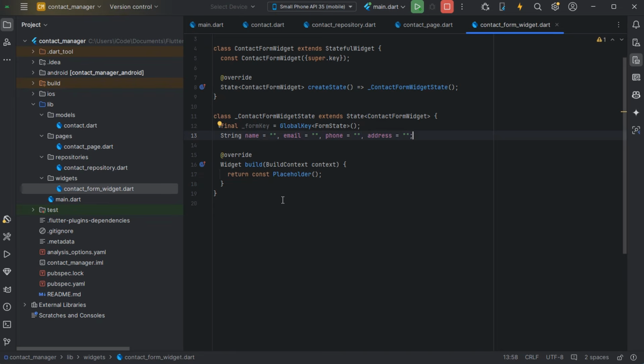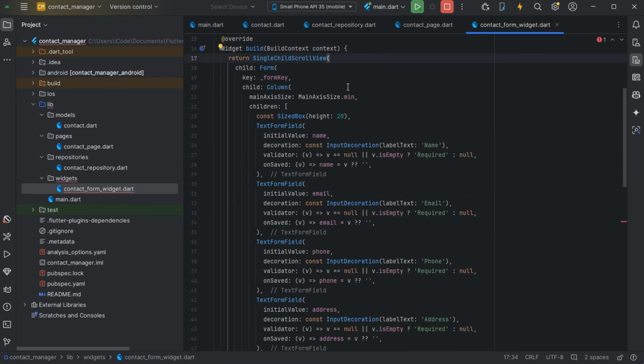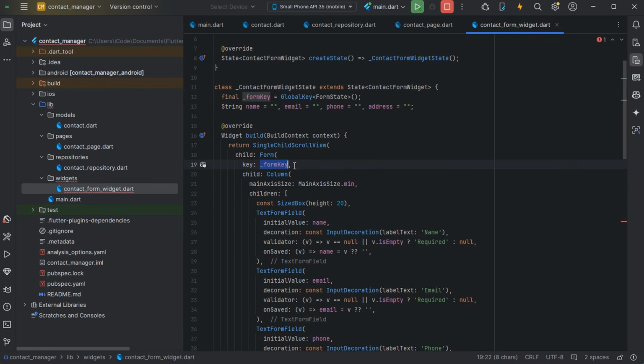Then let's create the widget. So let's delete this. And let's return this scrollable widget that contains the form. So we can set the key of the form to form key that we defined just here, and it allows us to validate the form data.